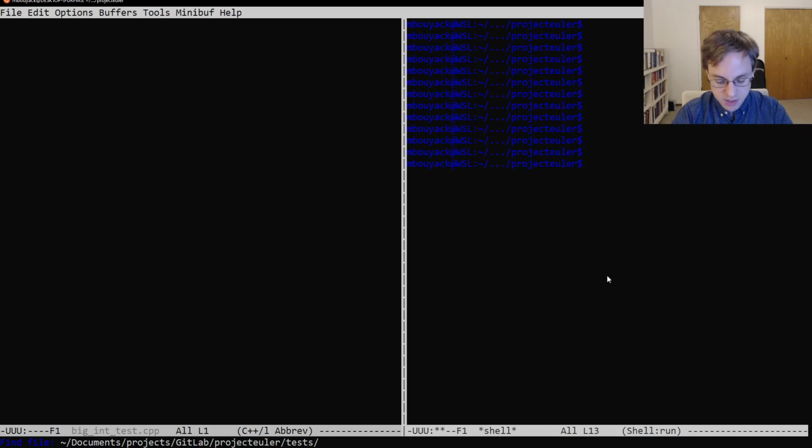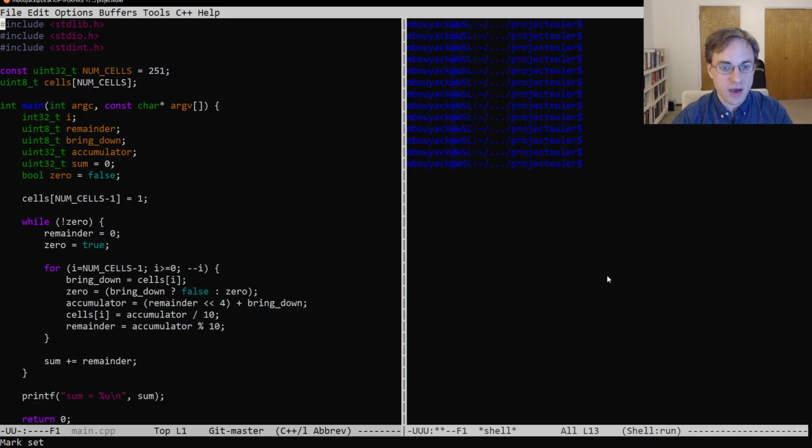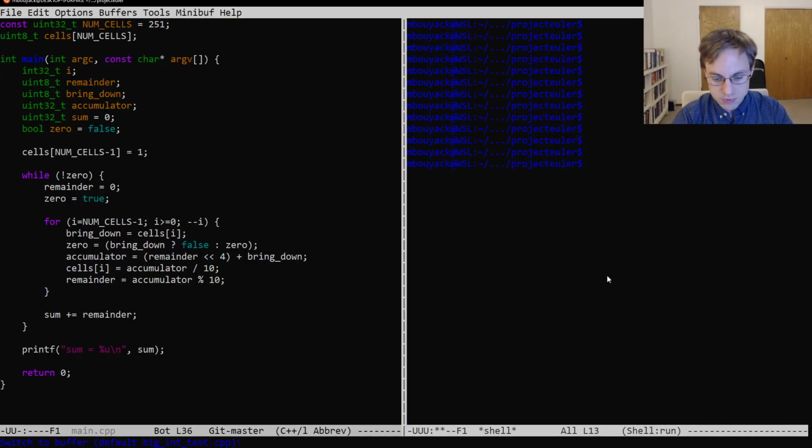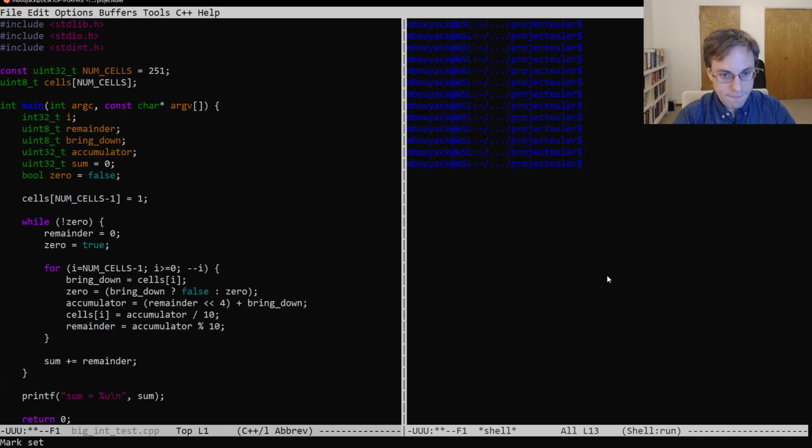And this is going to be mostly just the code that is currently in our problem 16 here. So eventually we'll want a more robust set of tests to make sure that our big integer is working correctly. But for now, we just want a basic sanity check to make sure we haven't made any mistakes. And so we're essentially going to use the code from problem 16 in order to do that.